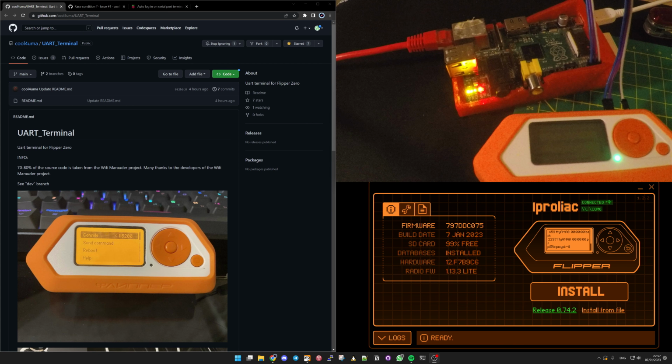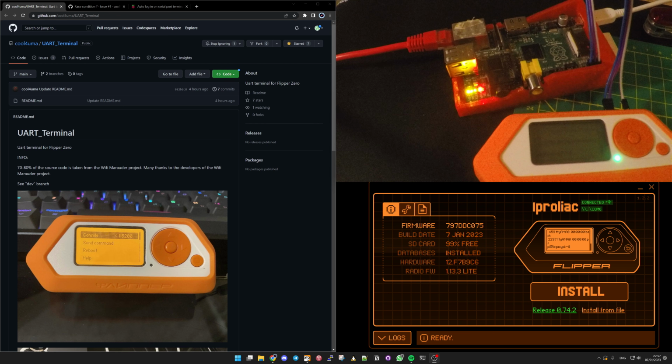So we have a UART echo. It's going to display on the Flipper Zero what's going on in the console. But then you could not interact, you could not send commands, which this application aims to do. Also, there is another application, the UART to USB bridge.